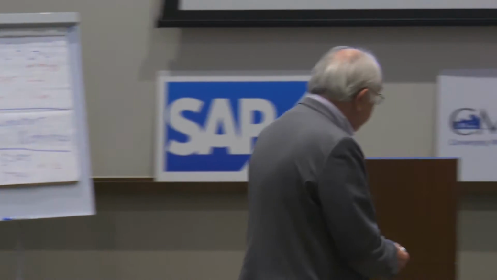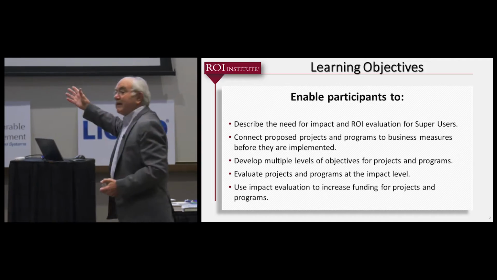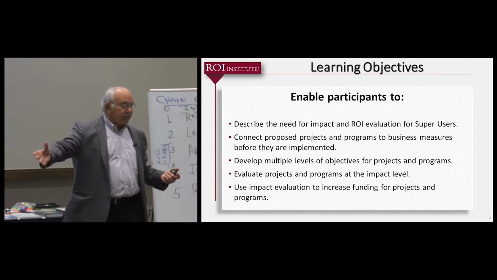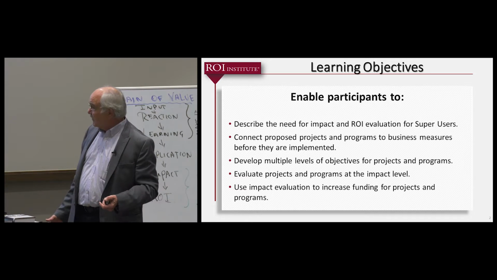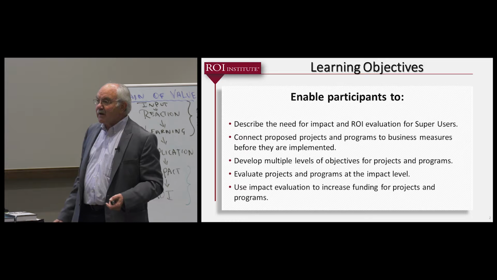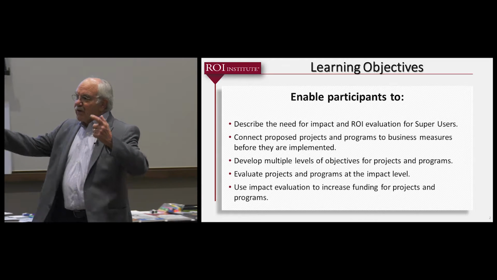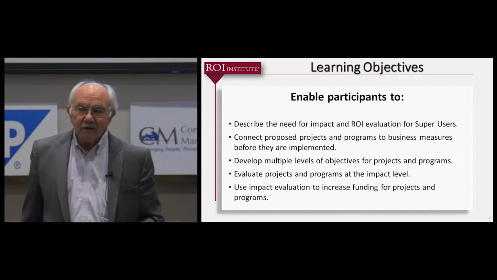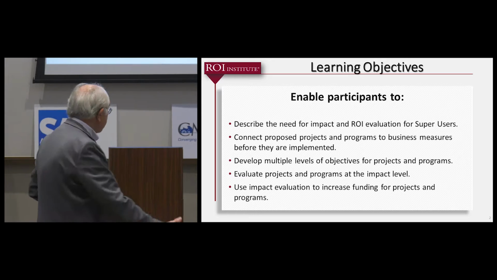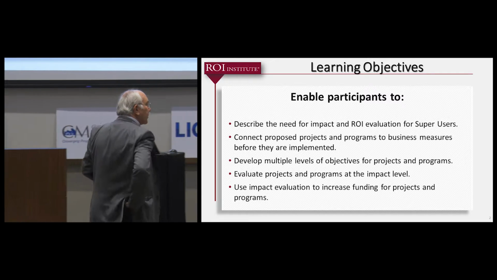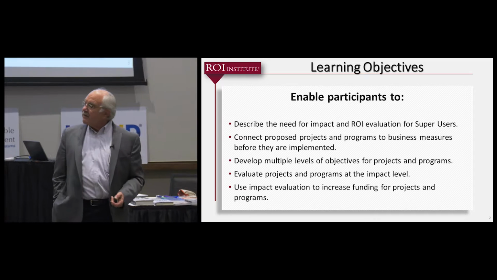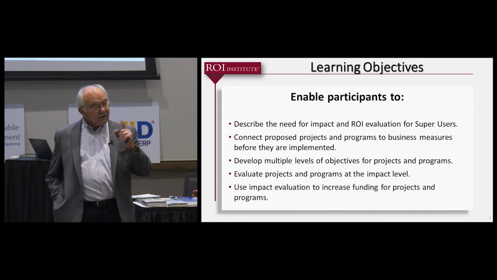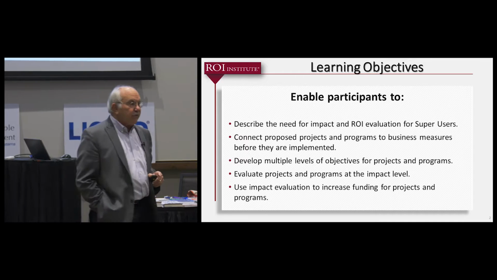So what we'll do is work through some issues here, explaining why this is an issue, why it's facing so many other types of projects and processes and professions, and how do we connect to the business? It's refreshing to see that at the very start and the very foundation of your process is getting to the business drivers. That's the key thing, connect to the business, and we'll do that. And we'll think about multiple levels of evaluation. We'll have 6 levels of outcome, 5 levels plus intangibles.